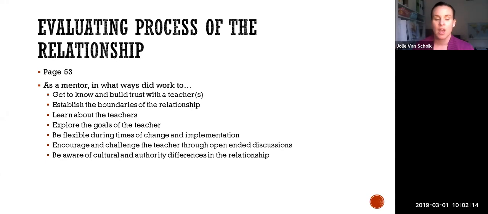And through that, maybe challenge some of the beliefs that they have about their own teaching practice. You do really need to be aware of, and we've touched on cultural competency a lot, but that's part of the mismatch. So sometimes there can be cultural differences in how we learn, how we process, and how we articulate what we learn as well. So knowing the culture of the person that you're working with, knowing where they're coming from, and being able to bridge that culture. You might need to ask them, how do you learn? How do you want to be spoken to?